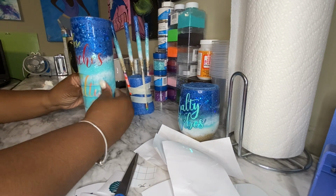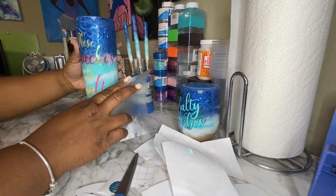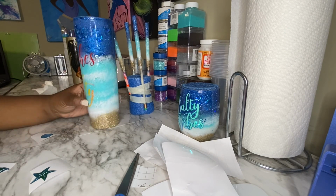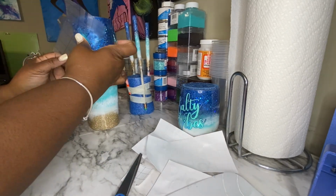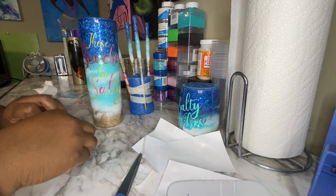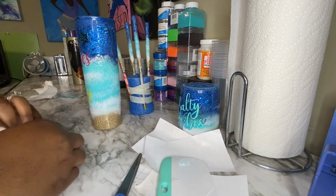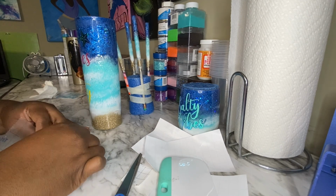So once that's done, I have also cut a couple of little things to add in. I think I have 2 seashells and a starfish, so I'm going to add those on. And these are going on in a holographic vinyl. It was a pack of 3 different colors. I believe it's the mermaid vinyl, or you know, Cricut likes to put out collections or sets, so I'm pretty sure this is like the mermaid pack of holographic vinyl.